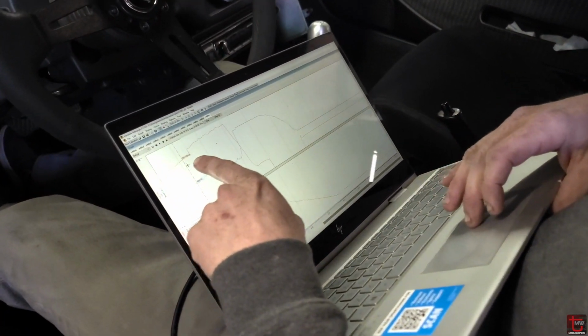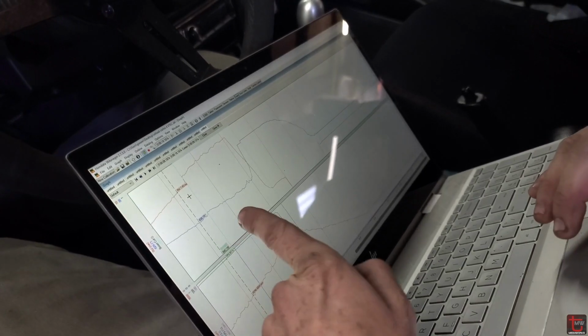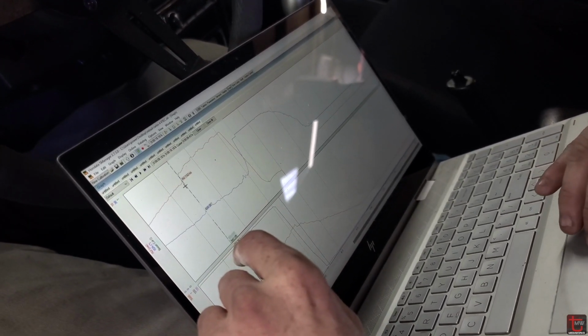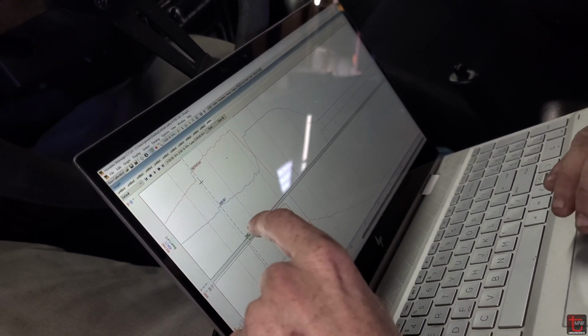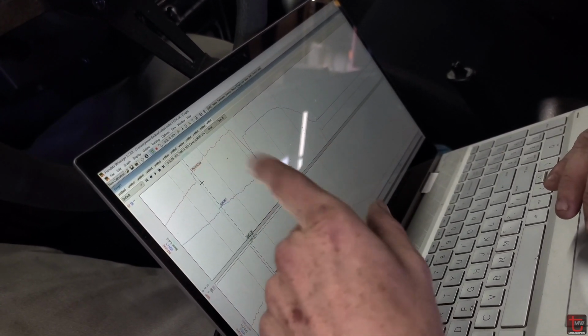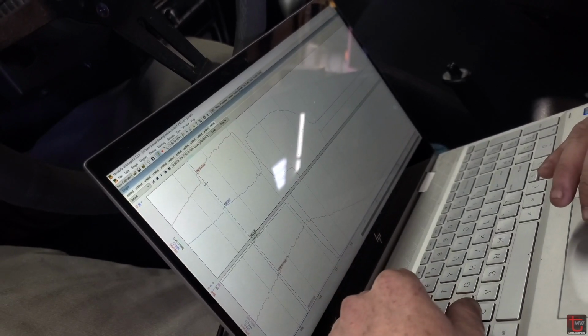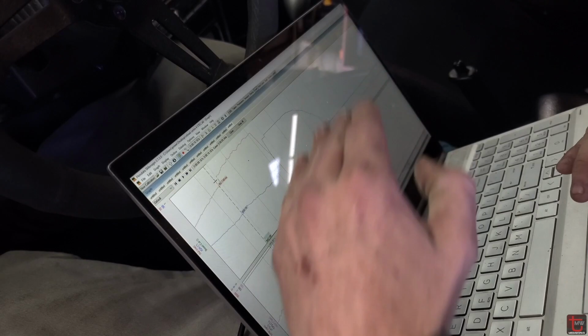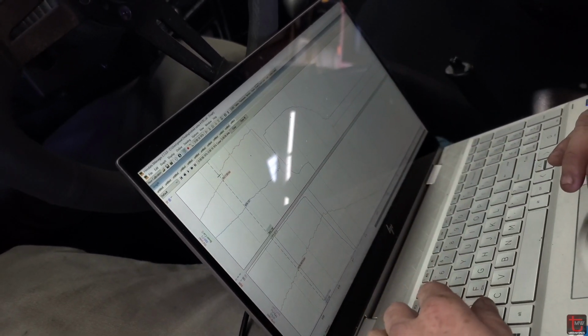So the red line up top here is our injector pulse width, and the blue line is the VTEC crossover. As you can see, we get a significant jump. We're at 7.54 and then immediately 8.447. So almost a 1 millisecond jump right there. So I'm going to add in a little fuel right in this area so that we get a nice smooth shape there as we cross over.